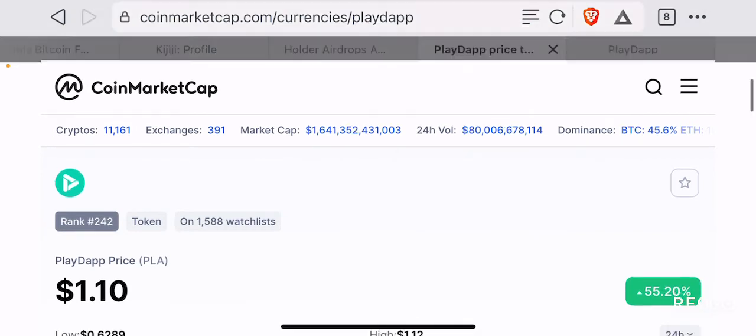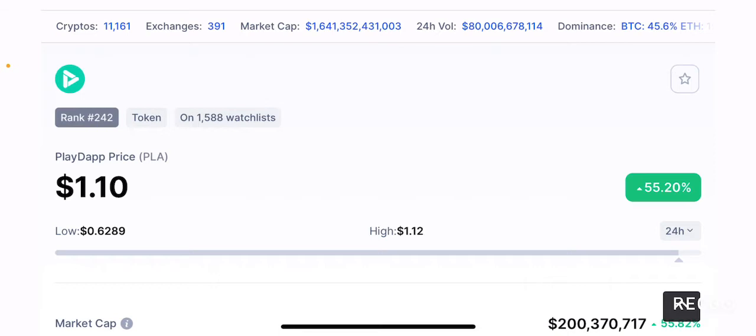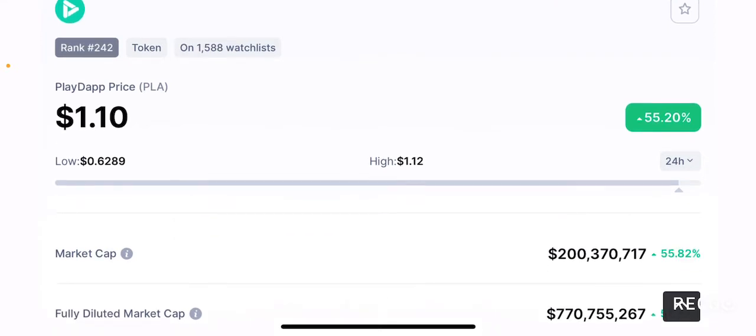So going back to the CoinMarketCap page for the PlayDapp token, this token is currently ranked 242nd by market cap on CoinMarketCap, and is currently trading at $1.10 at the time I'm making this video, with a 55.20% increase in the past 24 hours. So again, overall, this token has pretty much been performing relatively high. It's all because this token is being listed on Coinbase today, and that's obviously driving the token price up.